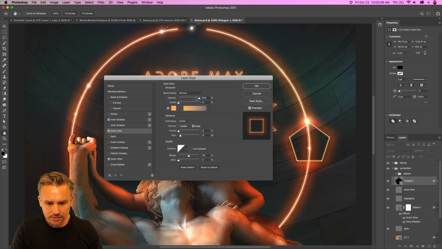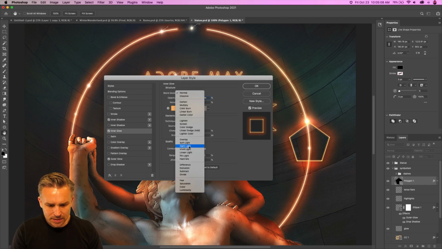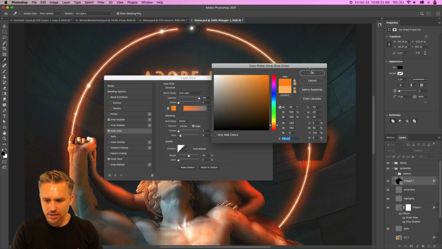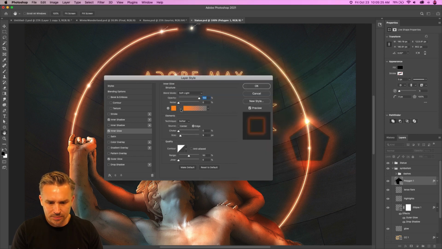Let's go back. Let's take a look. Outer glow, soft light. Inner glow, soft light. Same color, right? Sorry about this, everybody. I'm just getting this squared away. Let's go ahead and make the size a little larger, just try to make this nice little line. Okay, we'll also add a line right in here.